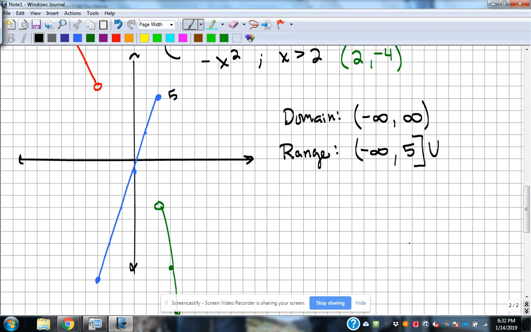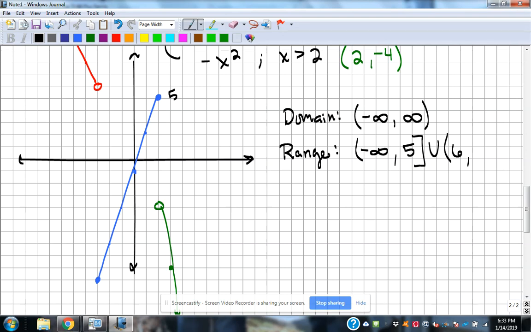Then I'm going union. And what's the next y value that I pick up with? I'm going to go right after 6. And why am I putting a parenthesis there instead of a bracket on the 6? Because it's an empty circle. This is the reason graphing it by hand is a little better than the calculator, because the calculator doesn't show you the empty circles or the filled-in circles. You can't just glance at it and see.